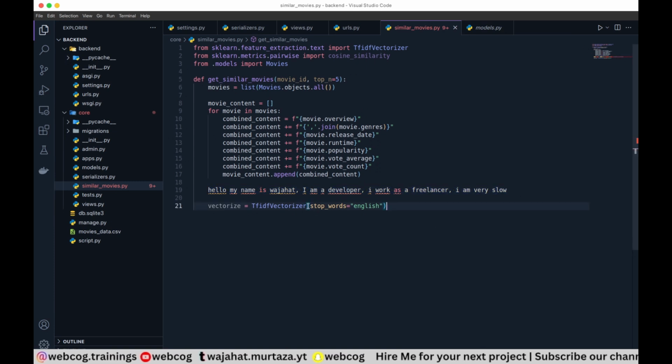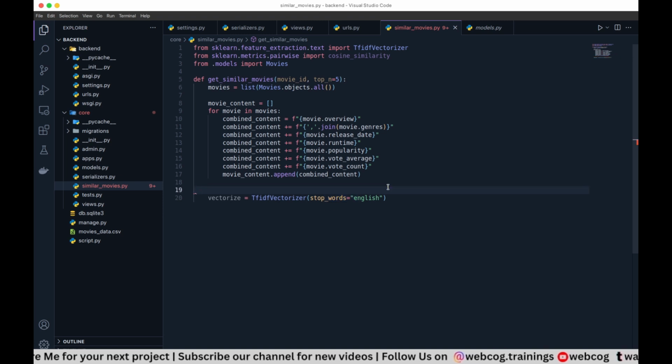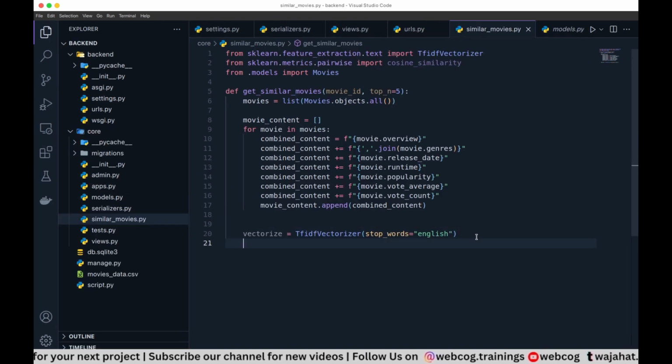You can see we have a lot of repeated words, like "is" repeating, "a" repeating, and "am" as well. What it will do is automatically vectorize your data, and while vectorizing, it will automatically ignore all the similar data. If your data is repeating many times, it will ignore it. I hope you understand what I am trying to say. So that's it, our vectorized data has been created. Let's create our matrix.